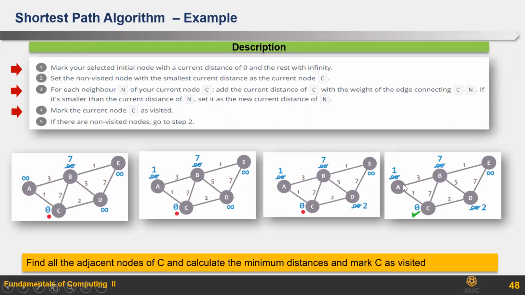طيب نود A متوصله ب B و C. C هل انا زرتها؟ C انا زرتها، ماليش دعوه بيها. طيب A متوصلة ب B. 1 plus 3 is less than 7. هسكاتش ال 7 واحط 4. يبقى كده خلصت نود A. كده بقى عندي B عليها 4 ودي عليها 2 وE عليها infinity.